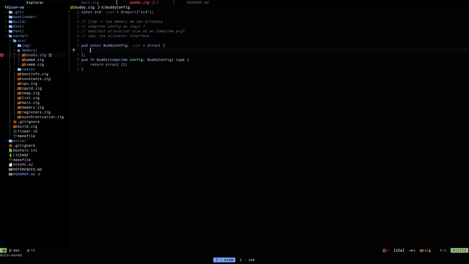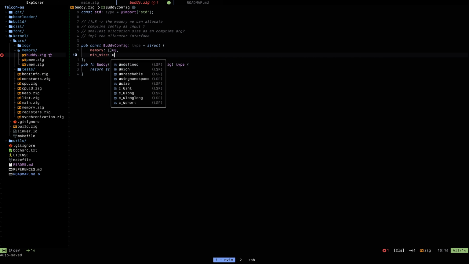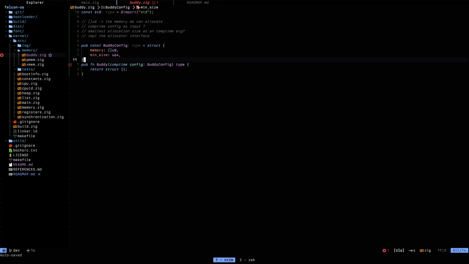And for now, this struct would have, let's call it memory. Yeah, this would be a u8 slice, so we can pass it our memory. And we should have the min size. Let's call it min size, and this would be a u64.